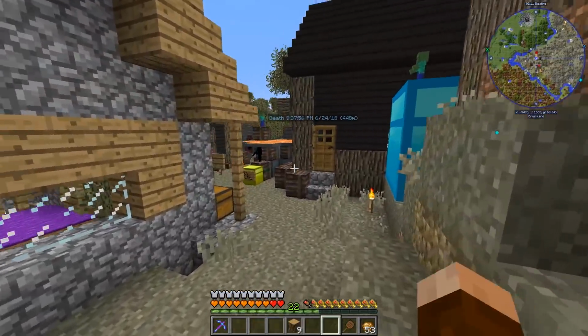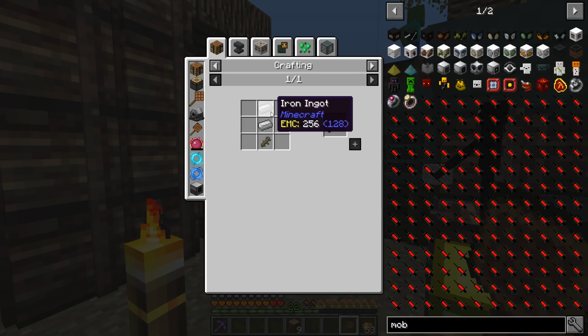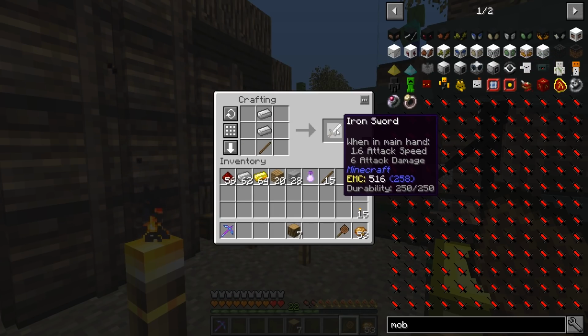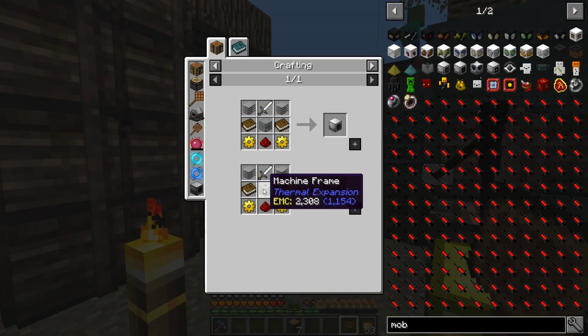But let's move on now because it's time to make the mob crusher. That's right. I'm actually quite excited to make the mob crusher. So we'll fly on into our inventory here and let's see. We need to make ourselves, let's see, make that beautiful. And we'll fly on back here, make ourselves a sword and then slide over here. And it looks like we need a simple machine chassis or machine frame.